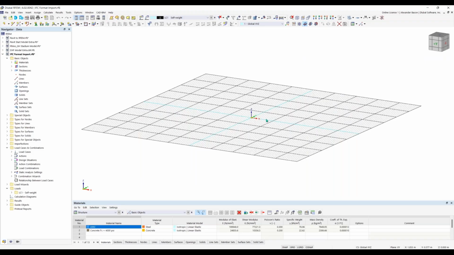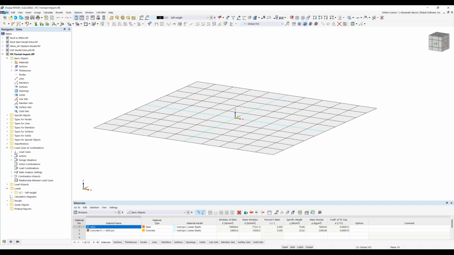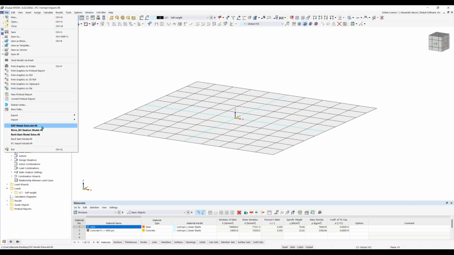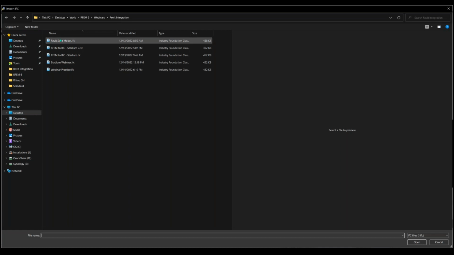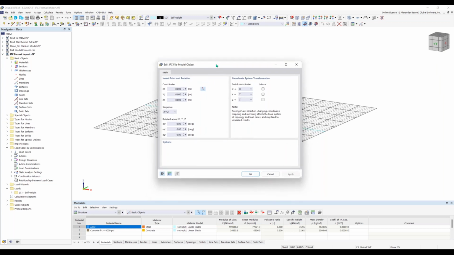I'm going to go back to RFEM, and once in RFEM with a new file created, you can go to File, Import, and choose IFC. Then we can simply choose the IFC file and click Open, and RFEM detects that it is a reference view automatically, and it will activate the integrated IFC viewer, and this small dialog box will pop up.